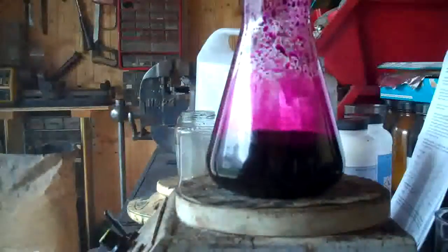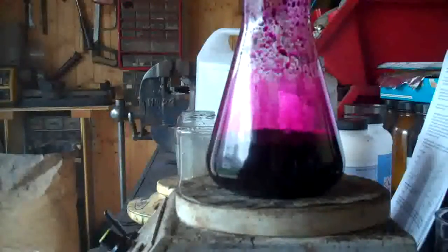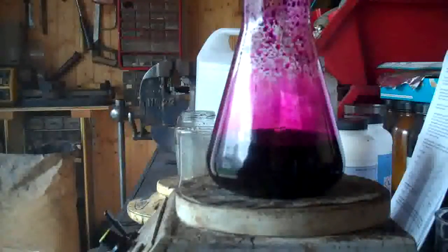Now I've obviously got about 80 millilitres of that to add, and a few drops at a time watching that is going to be like watching paint dry, so I'm going to carry on and do it. You can see it's kind of gone a brown colour from the purple colour already, so that is actually pretty quick. I'm going to turn this off, add the rest of it, and then get back to you. Okay, I left that stirring for about an hour and as you can see it's got this kind of deep brown colour to it — it's quite iridescent. The next stage is to filter this and get the product out.